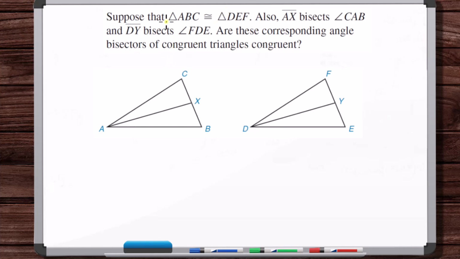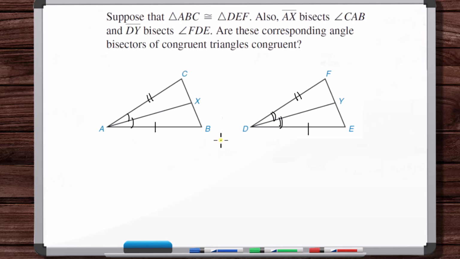And so it says triangle ABC is congruent to triangle DEF. So AB corresponds to DE. BC corresponds to EF. It's kind of hard to mark. We'll come back to that. AC corresponds to DF. Now, we know that this is a bisector, and we know this is a bisector, but we don't know that these two angles are the same necessarily. Like the entire angle A and the entire angle D are congruent. We don't know that yet.